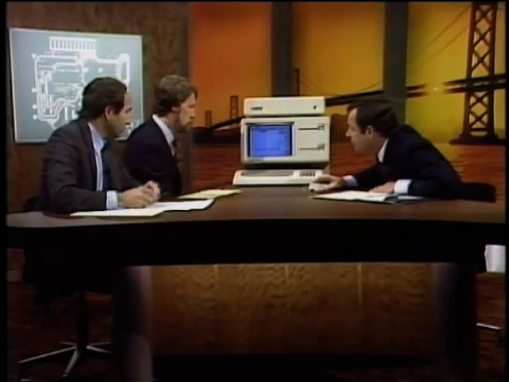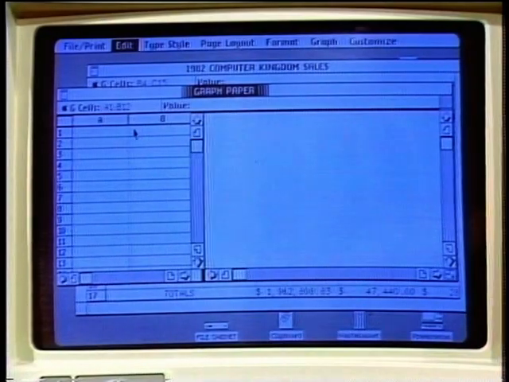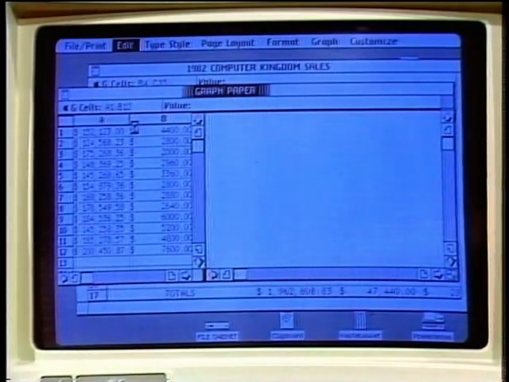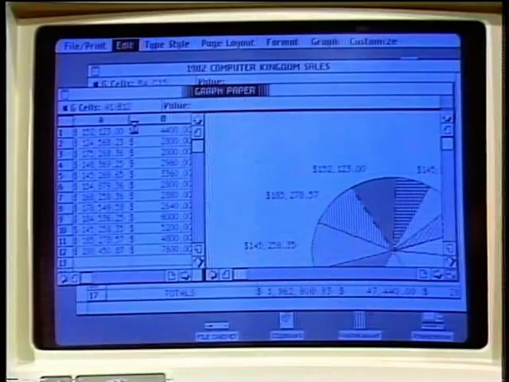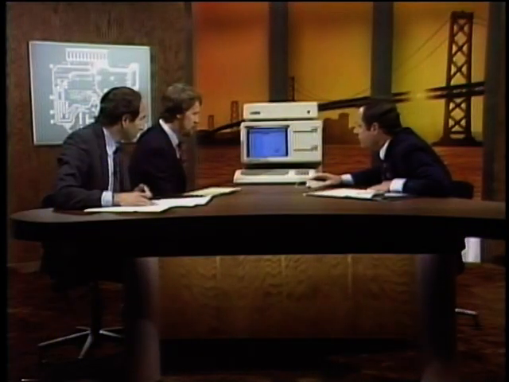And as you can see, the number of digits was actually longer than fit in that particular area. So I simply move the column along the side, move the column heading to the right like you would do. So a little graph appears there. And then there's a graph, and if I want to see the graph, I can see the graph. And if I'm not interested in my data, I can move that over, and as you see, a pie chart.